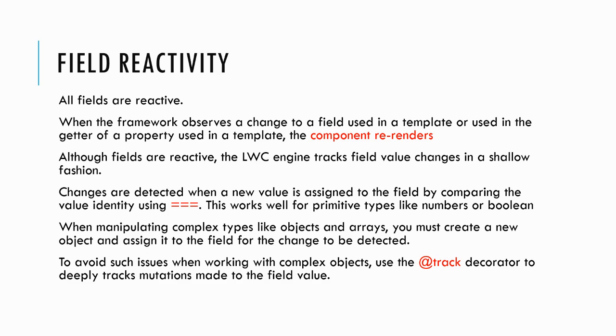Suppose there is a variable we have defined, something like XYZ, and we are not using that variable in our template. Then it will not track that for changes and the component will not re-render. So it is a key point that the property or field which we want to make reactive has to be used in the template. So this is one thing. Once this condition is achieved, and if there is some value change in either the field or the property of a getter, the component will re-render itself. This is how field reactivity is achieved in the LWC framework.